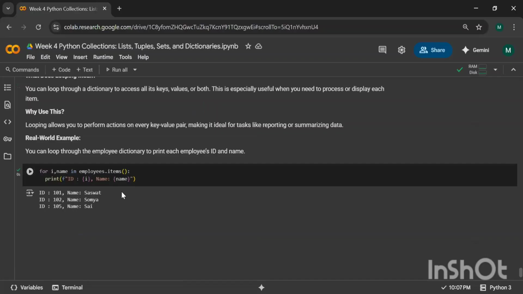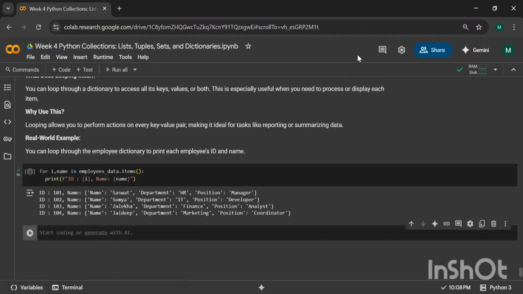Don't get confused. This one I have used before in the class. If you update employees underscore data, for that you will get everything now. Like this it will loop. Here, instead of name, I can just take details.